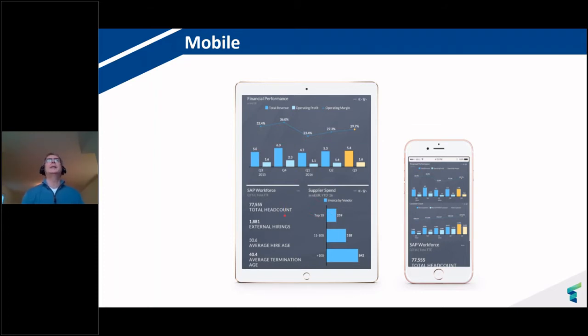So this ability, it used to be 10 years ago a cool new thing to be able to report on mobile devices. Today, a lot of our clients and business people expect that, hey, I built this here, I'm at home or I'm on the road, I just assume I can open it on my phone without having to ask IT to redevelop something.